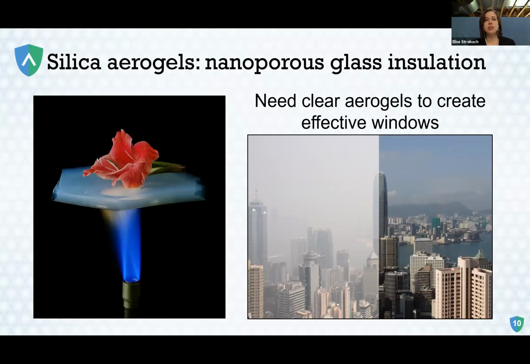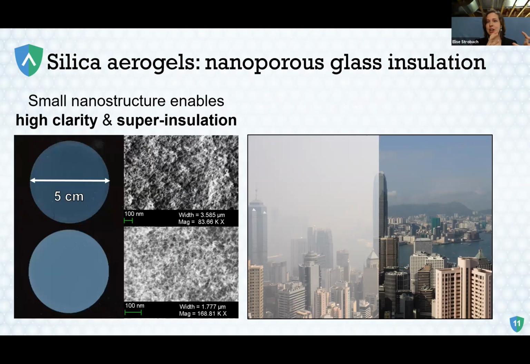But we also had to do it by understanding this nanostructure to improve that clarity, but not lose all that great thermal insulation. Because as Jan actually already started to allude to, aerogels are not as cheap to make as glass. And so we have to be really choosy with the amount of performance that we're paying for, with not only the cost that it makes to make this material, but the energy that you embed when you make it. Because again, we don't just want to make something that performs well for the first year. We want to make something that is more sustainable throughout the lifetime of that building.